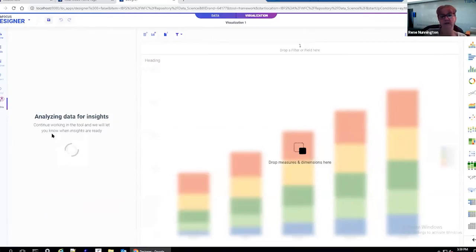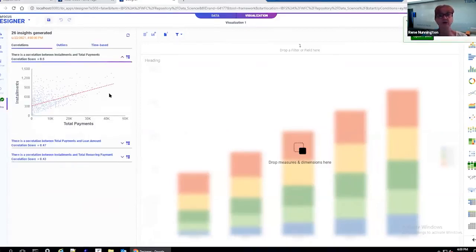And as Aditya said, this is a great way to give you a quick start on where to focus your attention. So if you're a BI analyst and you're not familiar with this data set, or you just want to make sure that you don't miss something when you start analyzing it, let WebFocus look and see if there are any correlations and something that has statistical relevance in your data for you. And as you saw, it's as easy as just clicking a button. And it does three different types of analysis.